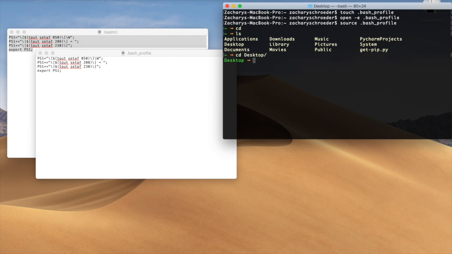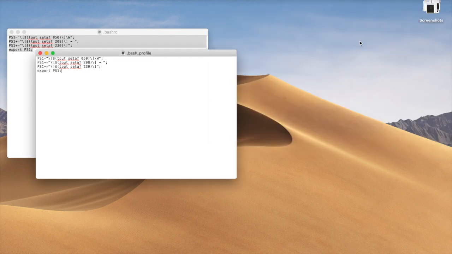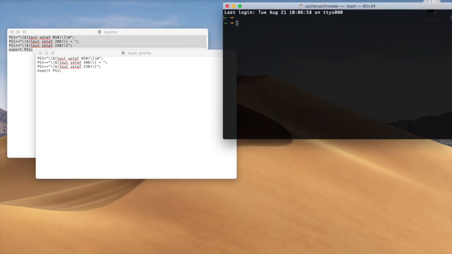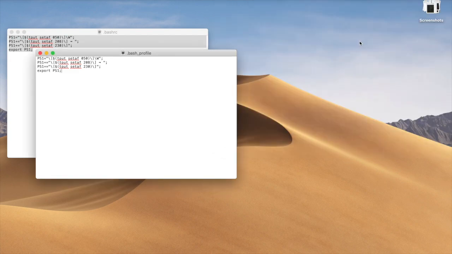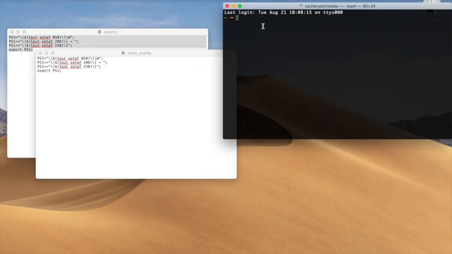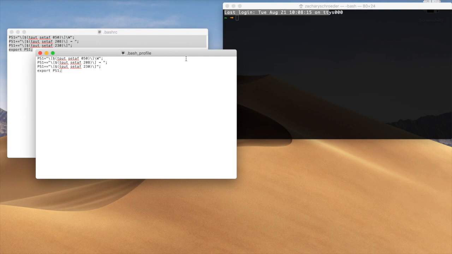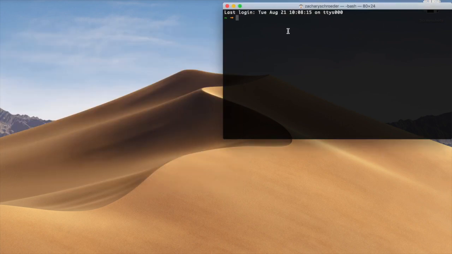Whoops. And we get that. And if we close out of it and then reopen it, we keep it. But let's close out of it again just real quick. Open it up again. Notice how we have this up here. And let's just say we saved all this and close out of it.